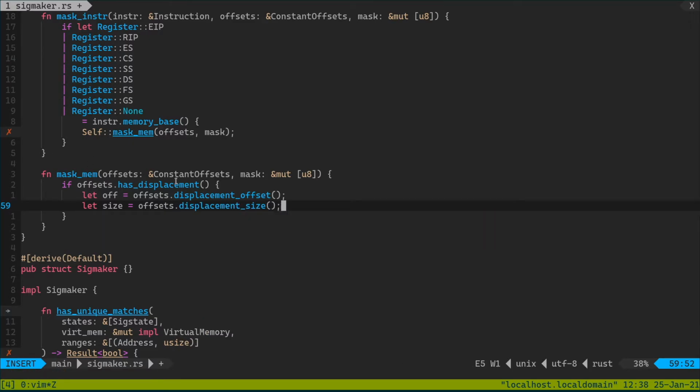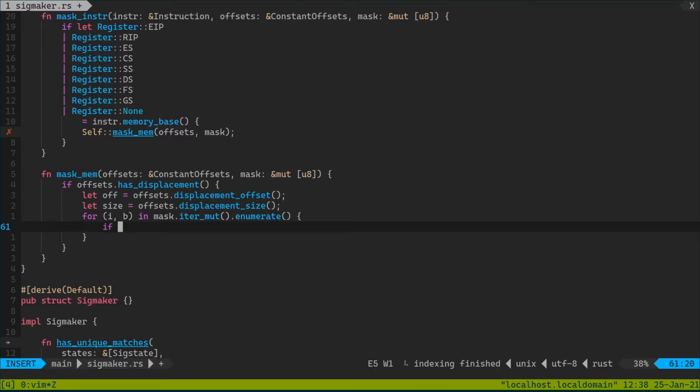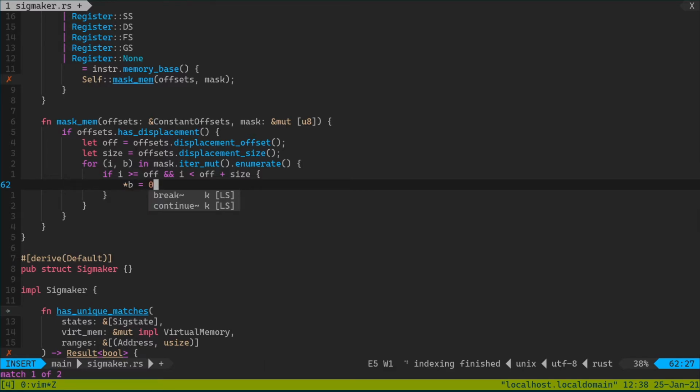And we need to mask all these bytes from offset to offset plus size with zeros. Mask.iter_mut().enumerate(), if index is greater than or equal to offset and index is less than offset plus size, we just set the byte to 0. And that's the mask memory.